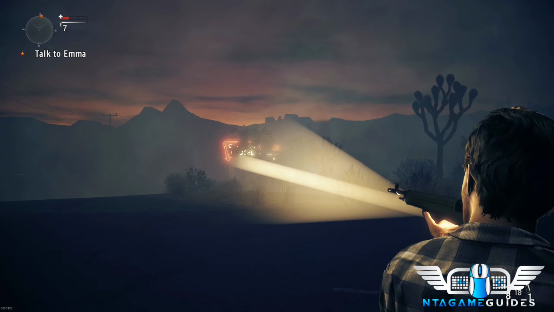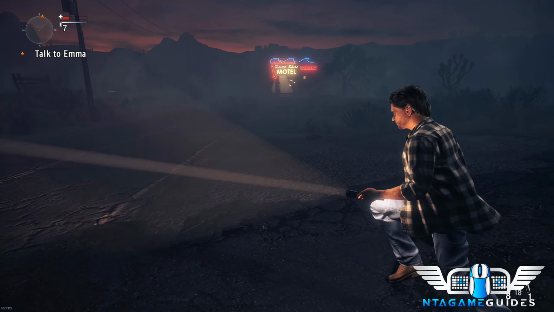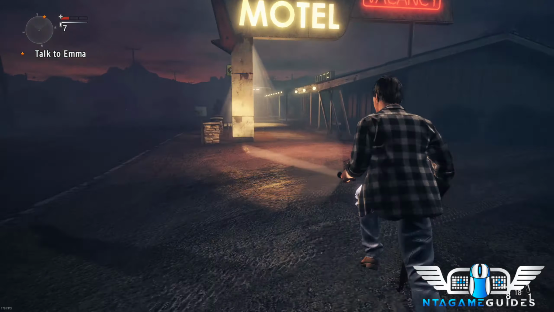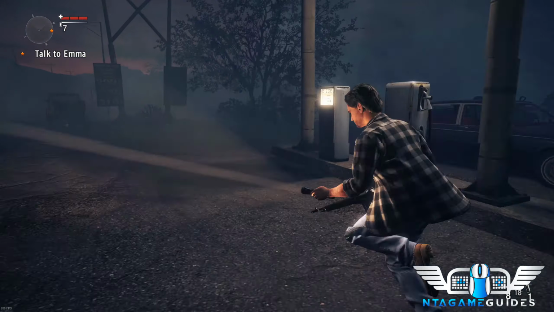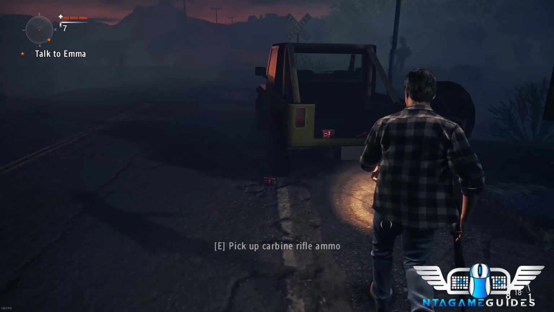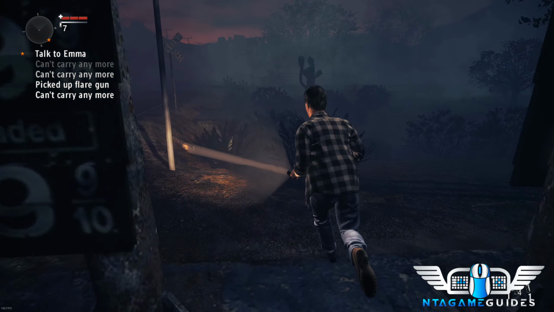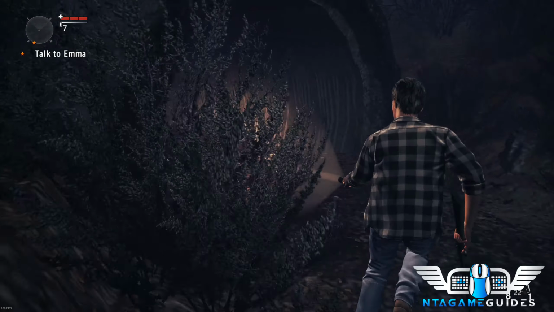Now, time to pick up the Magnum because we have plenty of pages now to unlock the Magnum. So now go all the way to the motel and go past it. Keep going straight. Go past the gas pumps, go past the car sign and the yellow car. And then right after that, there will be a bridge. Then jump down into the culvert.